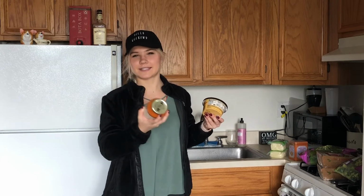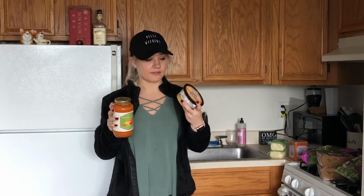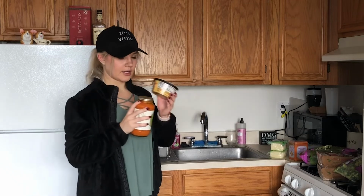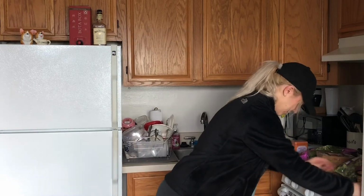So it's not pumpkin spice, so I guess it doesn't fall into a pumpkin spice category, and neither does this really, because this is Autumnal Harvest Alfredo sauce, but they both got pumpkin in them, so, still keeping up a theme. I really like this stuff. I've never tried this one before. This one is new for me, but this stuff is really yummy, and so basically I'm just gonna do that with noodles, spinach, mushrooms. It's gonna be a grand old time.